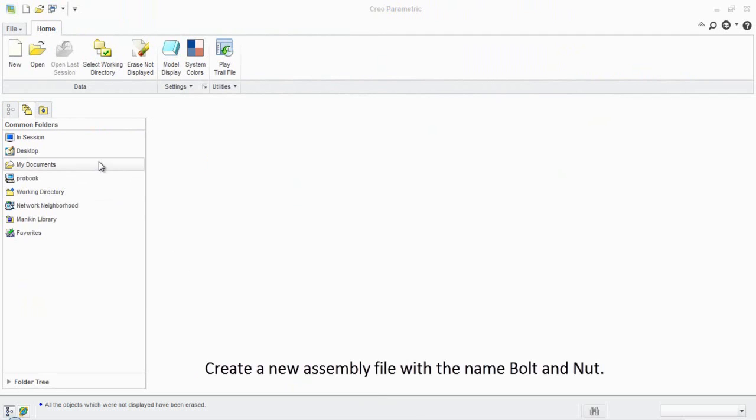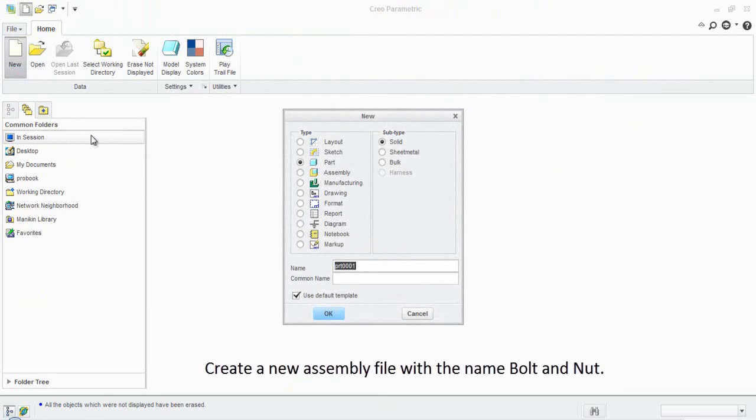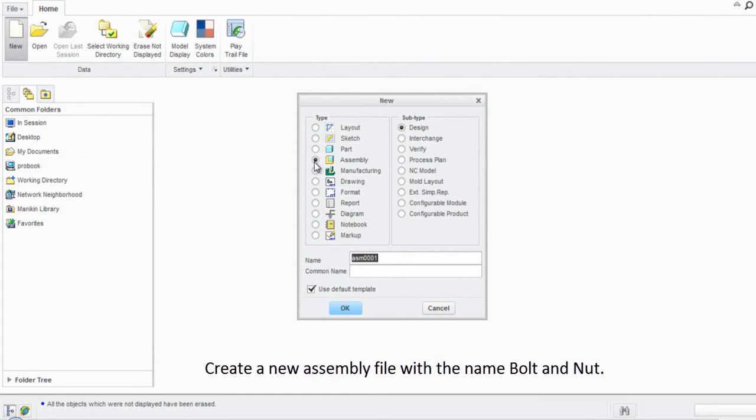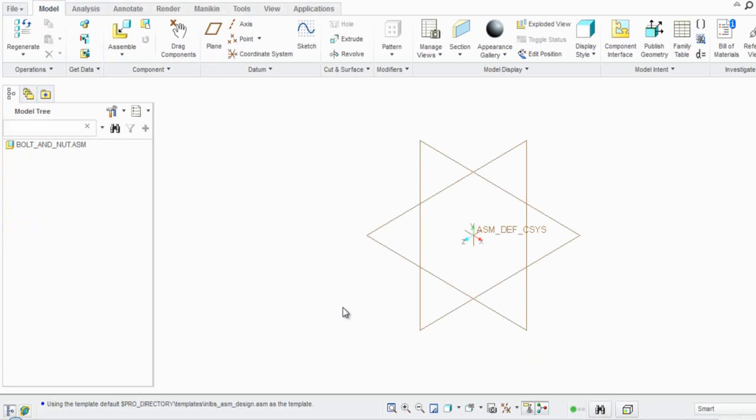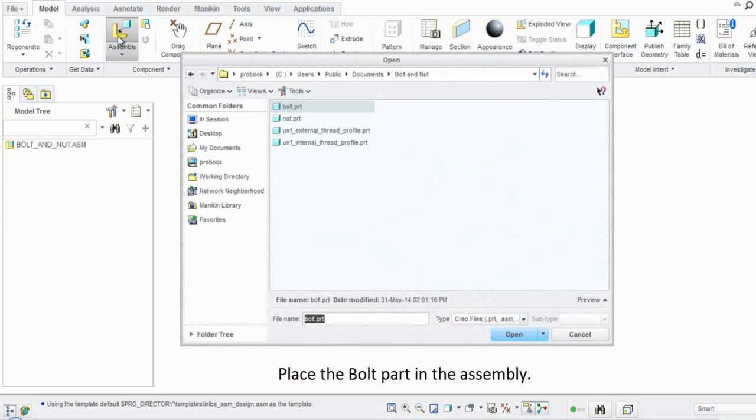Create a new assembly file with the name bolt and nut. Place the bolt part in the assembly.